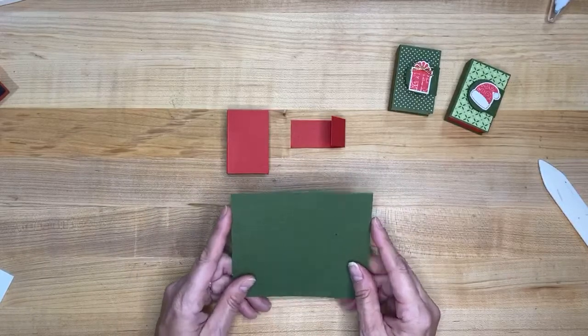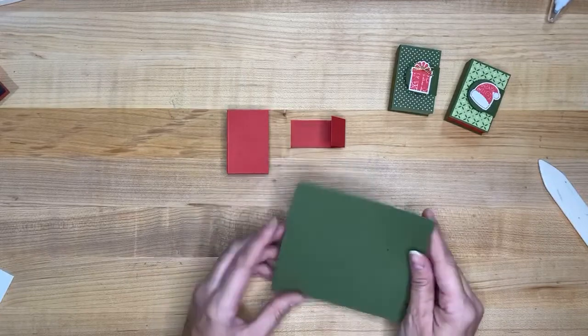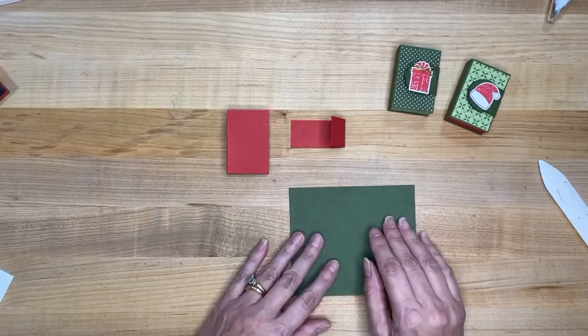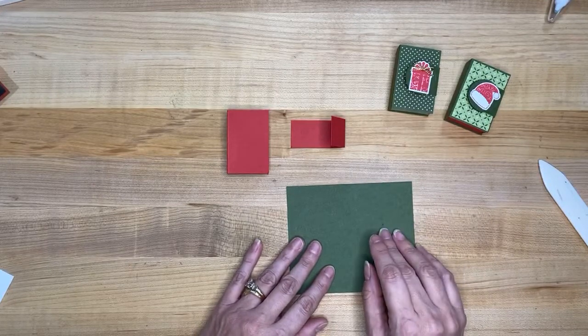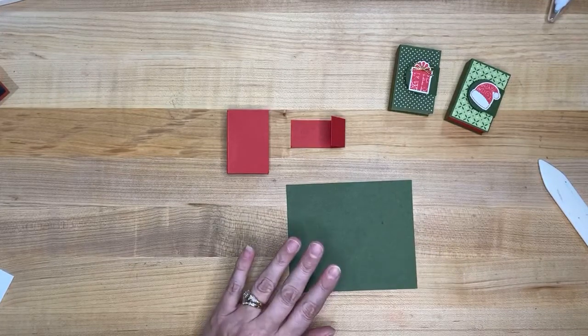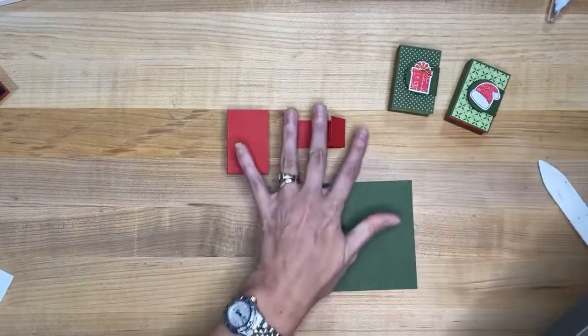Next, we've got the box base, so the inside box. This piece is 3 7/8 by 4 5/8. And this is the part I wanted to show you how to score and cut. So we're going to score this at 5/8 of an inch and 1 1/4 inch on all 4 sides. And I think I'm going to grab my Simply Scored. I find when I'm doing multiple score lines, I actually prefer to use the Simply Scored versus my paper trimmer.